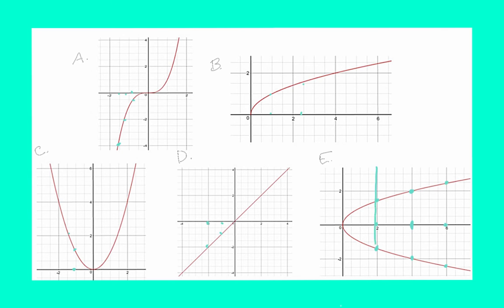And it means if you make a vertical line and it touches the function more than once on the vertical line, it's not a function. But you could also just remember when you have something that looks like the shape of a C, it's not a function because it's going to have the same x value over and over again.